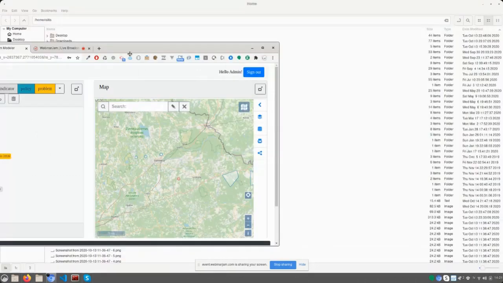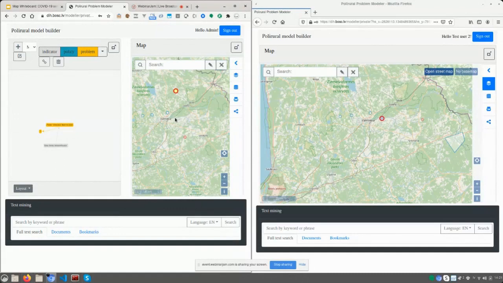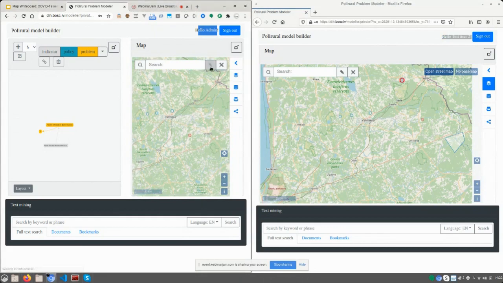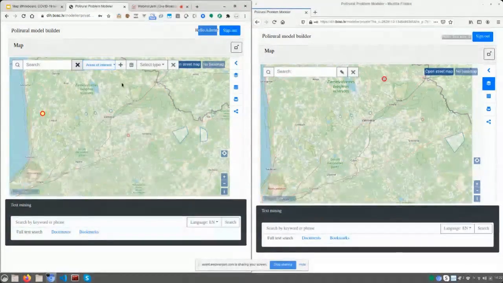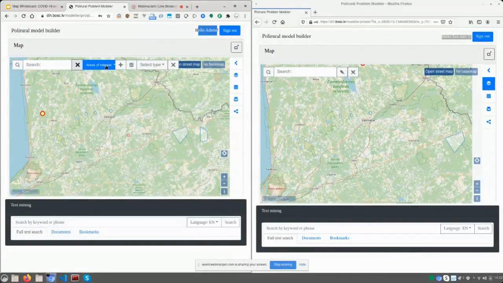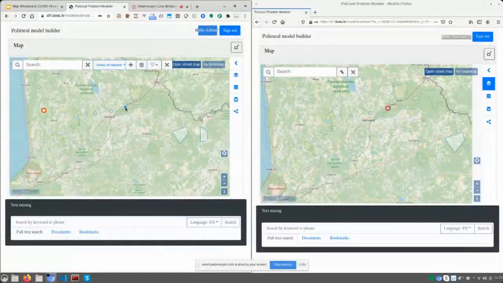So I will try to fit two browser windows in parallel on the screen. So they can be on the same computer or they can be on different computers. And at the top, you can see I'm logged in with two different users. And whenever one of the users draws something on the map, which is done here using this draw toolbar on the top, where the user selects the layer, areas of interest, for example, then clicks the polygon drawing tool, and when he moves the mouse, it's visible on the other window, and vice versa. So that would be the pointing functionality.